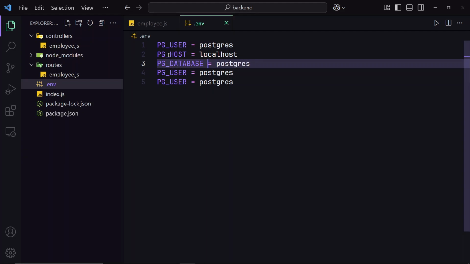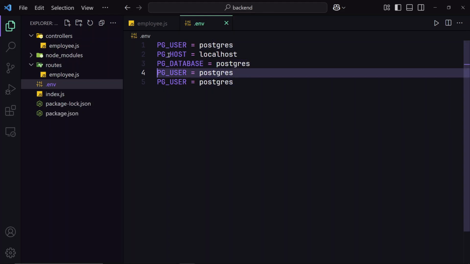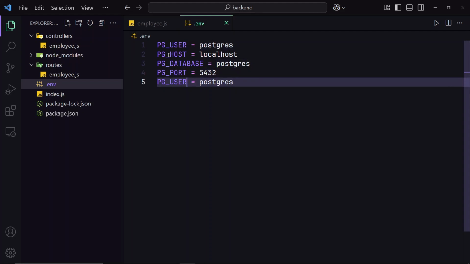Database is Postgres. Let's specify the port. Port is 5432. Password. Enter your password. My password is 1234.